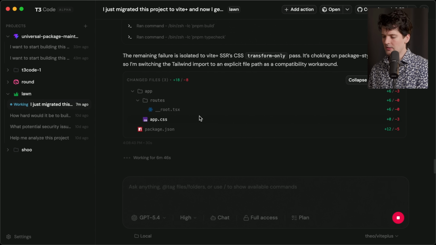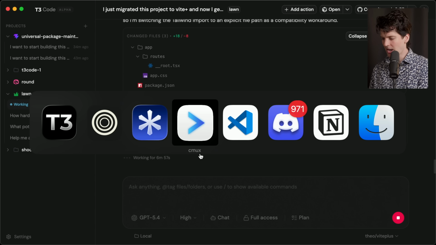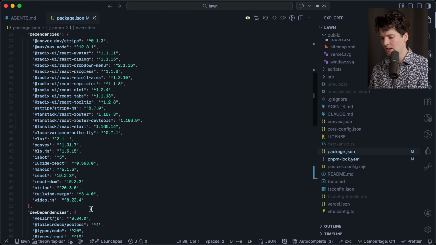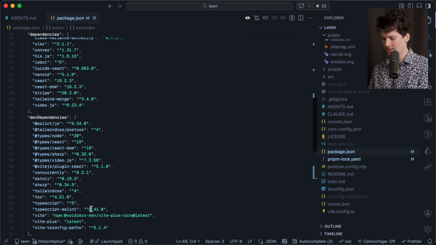As always, these things aren't as simple as just running a CLI command. Unless the CLI command is Codex, then it probably would have been that simple. But actually, it's a pretty significant migration to change out from Vite 7 to Vite 8, plus swapping all of our linting, all of our type checking, all of our formatting and everything over to be OX-based, Rust-based, and Vite Plus-based.